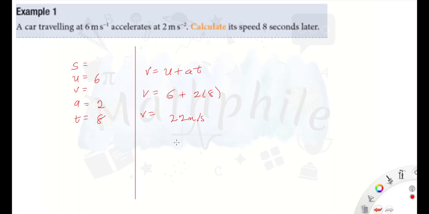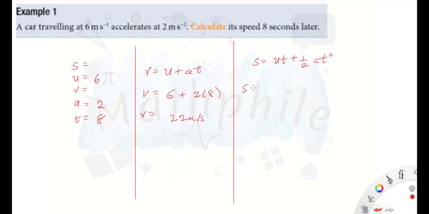That is an advice from me. Try not to use values you've calculated in your next calculation. You only use them when you've got no other option. So with this one, you won't see me using an equation that contains V. Instead, I'm going to use an equation that doesn't contain V, so that if it turns out that the V is wrong, it won't affect my other calculation. So with this one, I can say that S is equal to UT plus half AT squared.